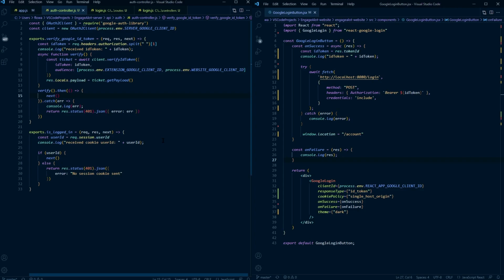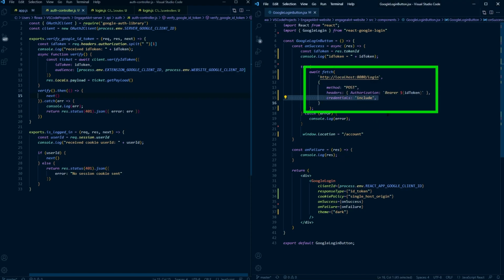And now there are several cool things about this. One thing is that this cookie will now automatically be sent whenever we make a request from our website to the server, if we add this line here, credentials include, to the fetch request. So if we add this to our website, whenever we make a fetch request, the cookie will automatically be sent and we don't have to add a header to our other requests that we make in the future. For example, when we try to get the user account data.